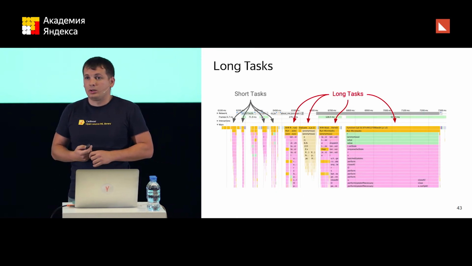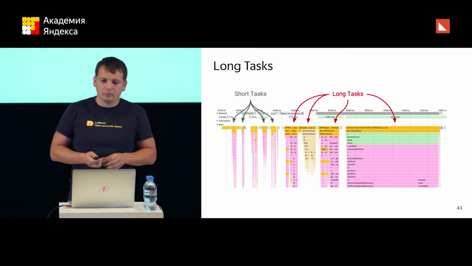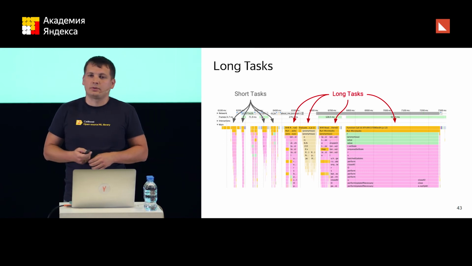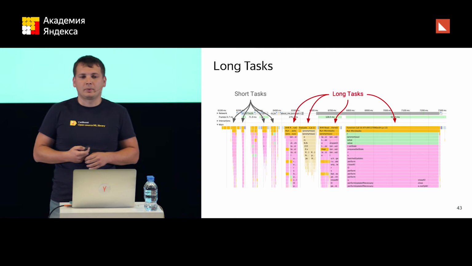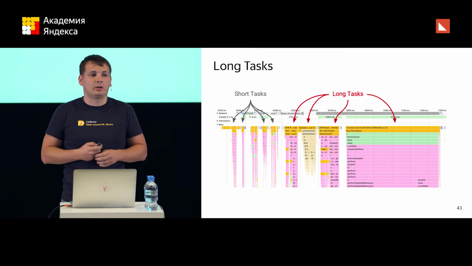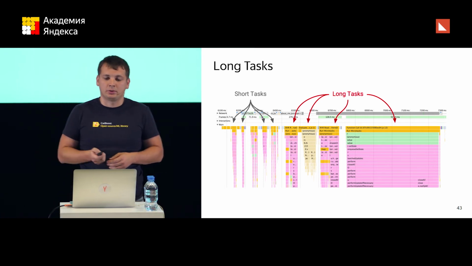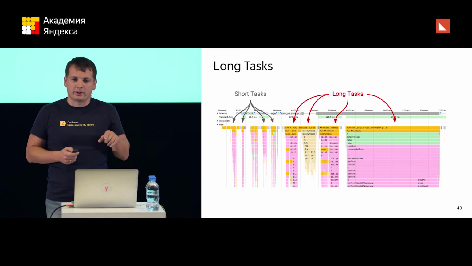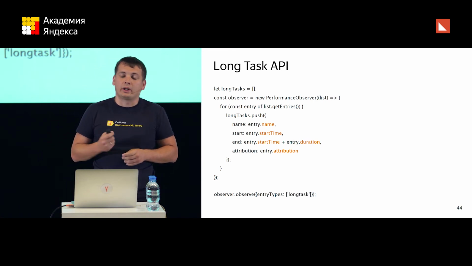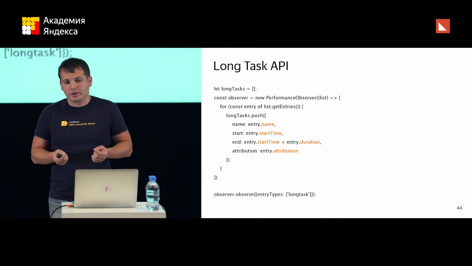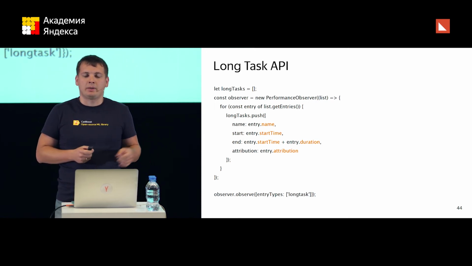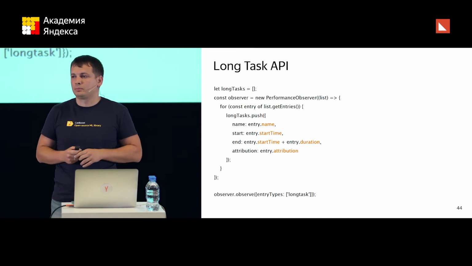So let's understand what the long tasks I was talking about are. Long tasks are parts of JavaScript code that are executed for more than 50 milliseconds on your page. And you can easily find them in the performance tab in developer tools. Just click on the different pieces and check their time. And the great thing is that we can get all of them from the user's page with the Long Task API. We're able to get the name, the start time, the duration, and some attributes describing them. So let's do it.